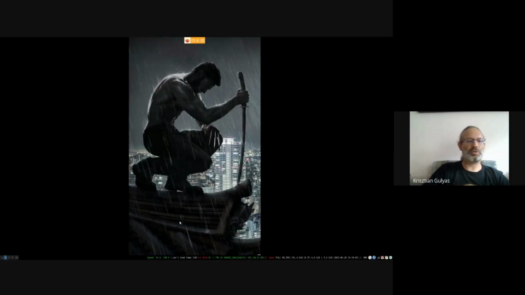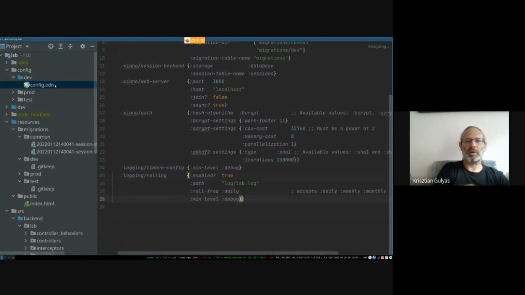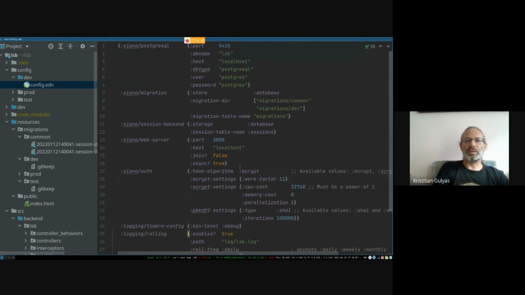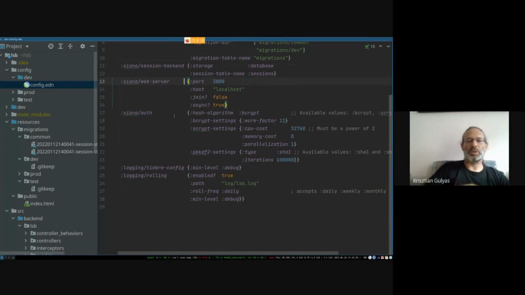Let me show you the basic configuration that we get for development. It contains a database config, migration config. I will talk about this part later. The session backend is configured, and a web server. So almost everything you need. No, it's everything you need for a minimal live project.